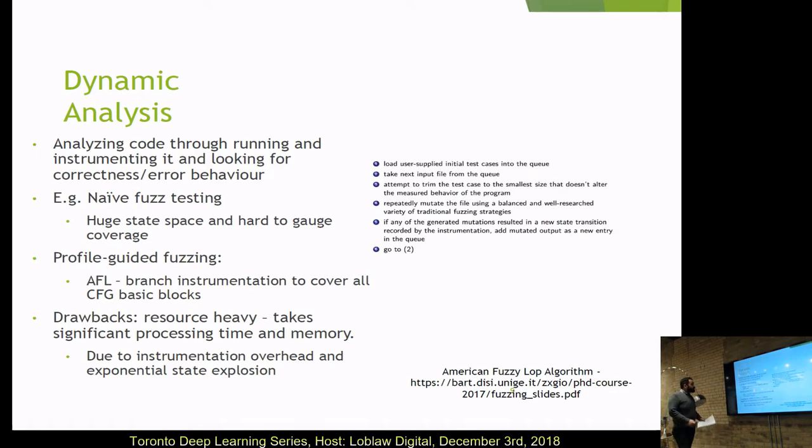And the third approach is dynamic analysis. Now, this is basically running your code and seeing how it behaves. To observe the behavior, you actually have to instrument the code. So you have to be watching over the program as it's running and see if the behaviors are what you consider to be within the bounds of normal behavior or not.